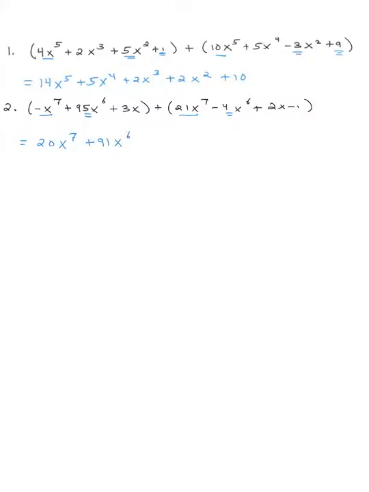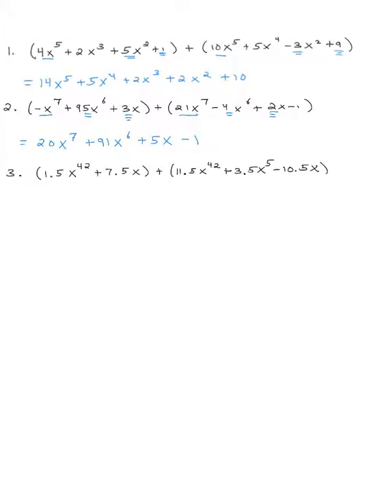There are no x to the fifths all the way down to x squared, so there are none of those, but we do have a 3x and a 2x, which adds to a 5x. There's only a number remaining, and that is negative 1 at the very end, and this is the final answer.